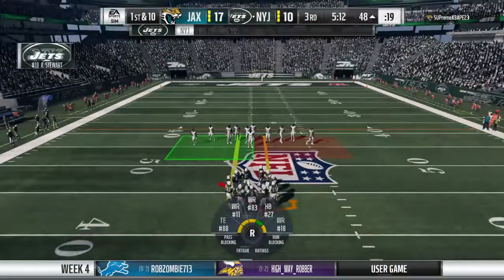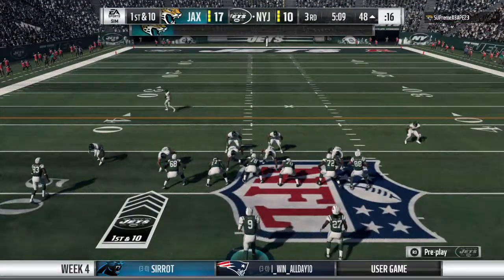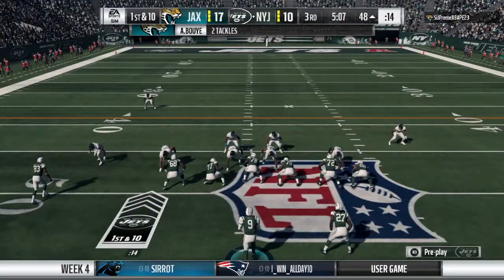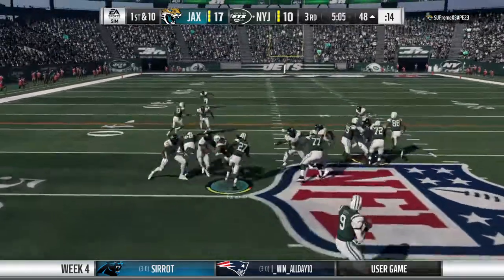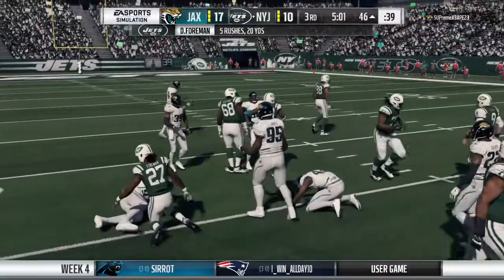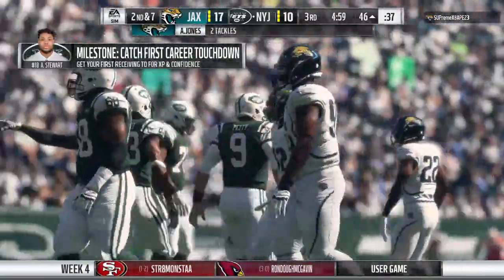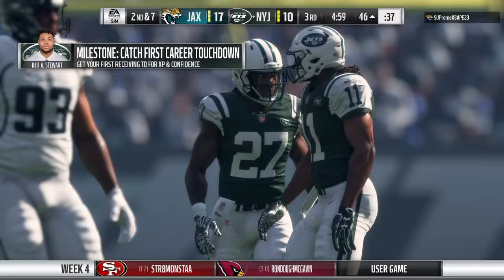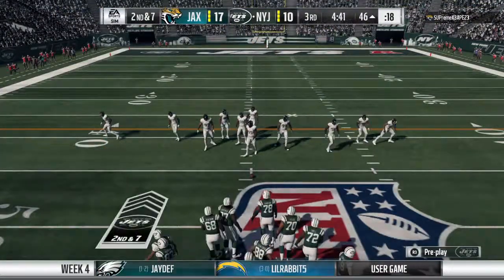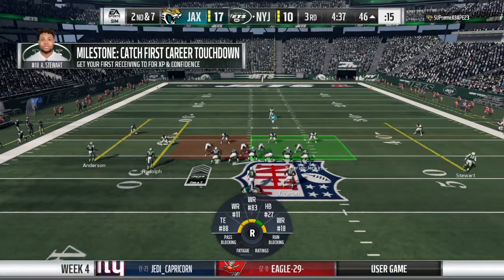So the offense has it 1st and 10. Shift together here from the D-line. Now let's go. They'll run it now out of the gun. And he'll get this down only to about the 46. Give him 3 on first down. It'll set up a 2nd and 7. Well, they're hoping that the second half is better for him than the first half. They've got to find a way to get him going. He's a big part of their offense.